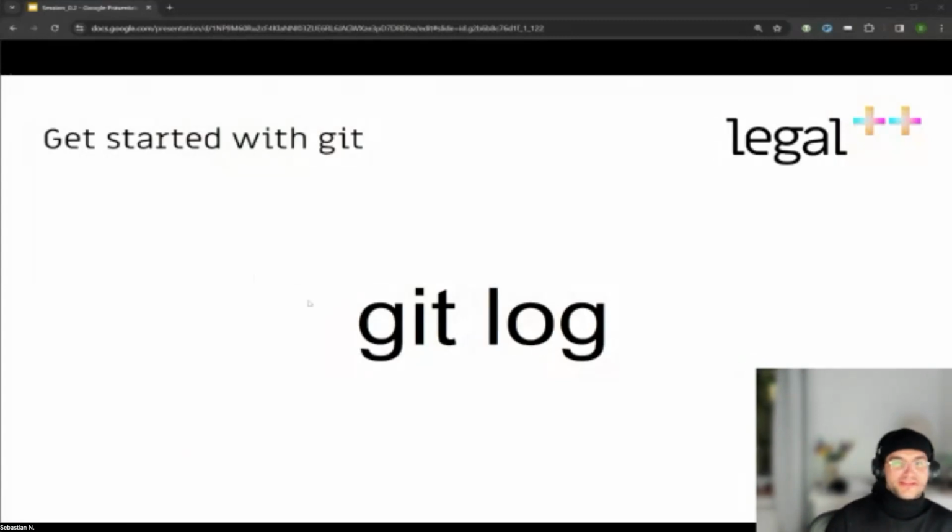Git log tells you all the commit history you did. If you want to get out of this git log screen, just press Q. Q for quit. And it should get you out of it again. But if you run git log, you see in there a hash value. This hash value is what you need if, at a later point, you want to revert back to where you were. This is the identifier. It's like the page number where you would want to go to.